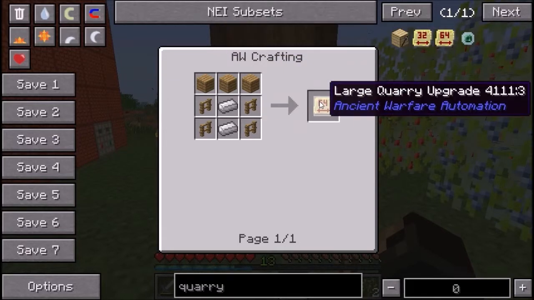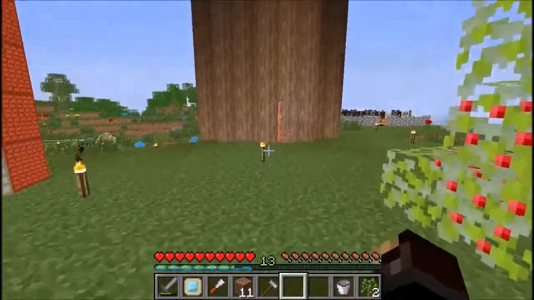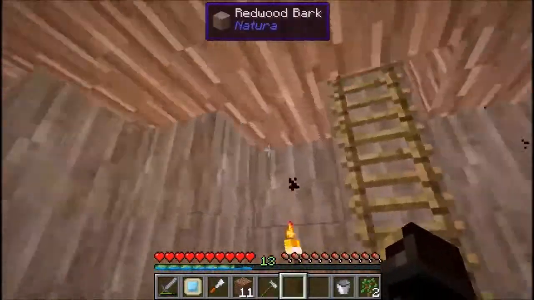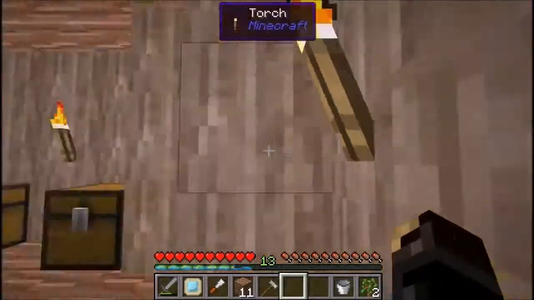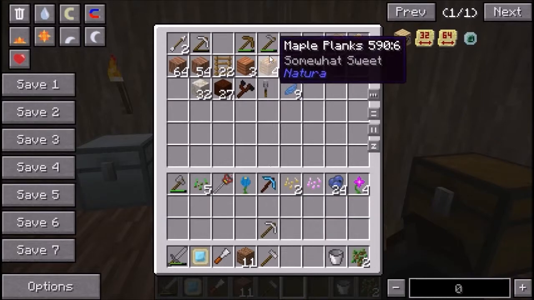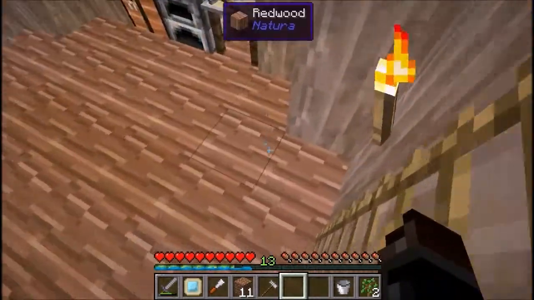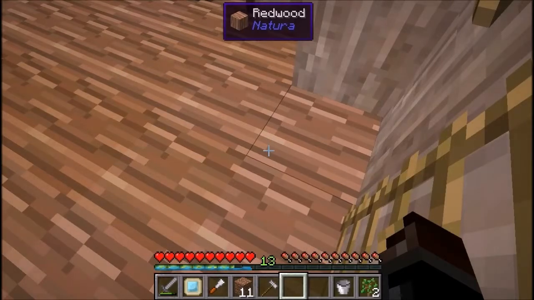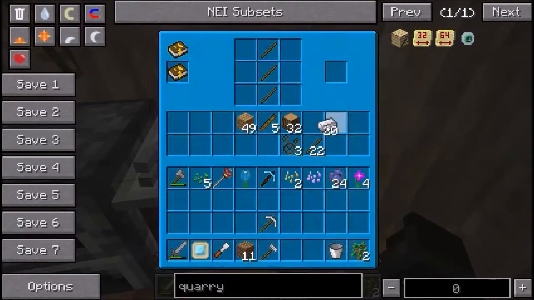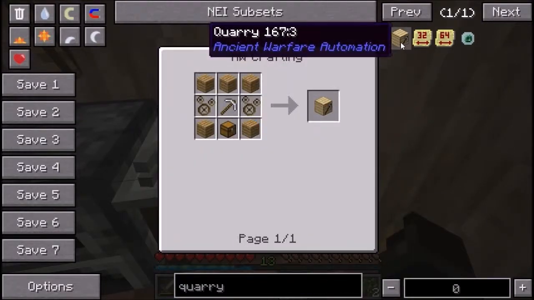We're also going to get the large quarry upgrade, maybe, I don't know. The quarry itself is actually dirt cheap to make. Something about this mod is like, just have things. Anyhow, I'm starting to get sick of mining. Like, I don't do it myself anyways. I use the minions from the minions mod to do it.